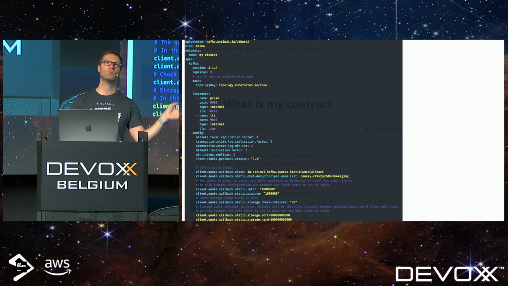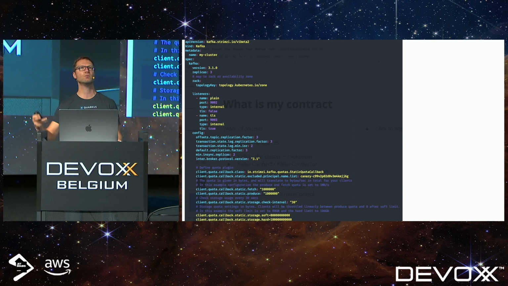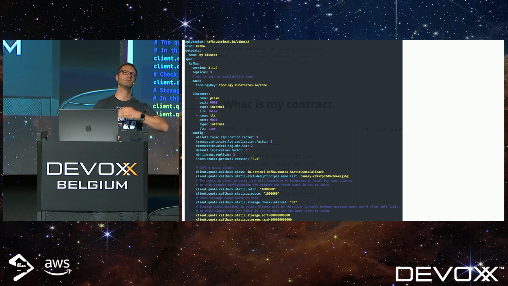The other thing we limit is the amount of space a person is using. Because if you use too much bandwidth, you're making the other people feel miserable. And same for disk, which might have even worse consequences. So we limit the disk, and we have a soft and a hard limit. The soft one is, we'll start to slow you down because you're at about 80% of your capacity, until you reach 100%, and then we stop you from producing messages.